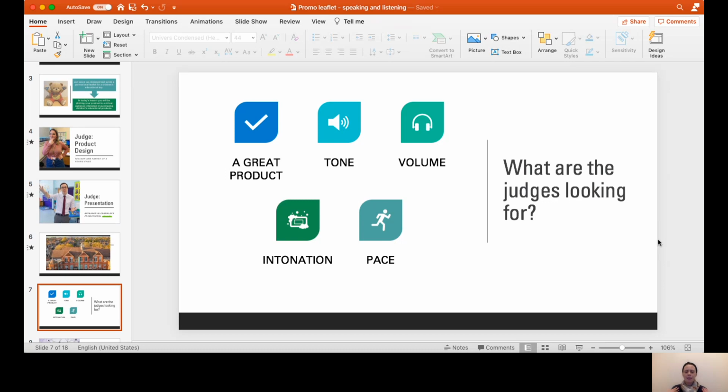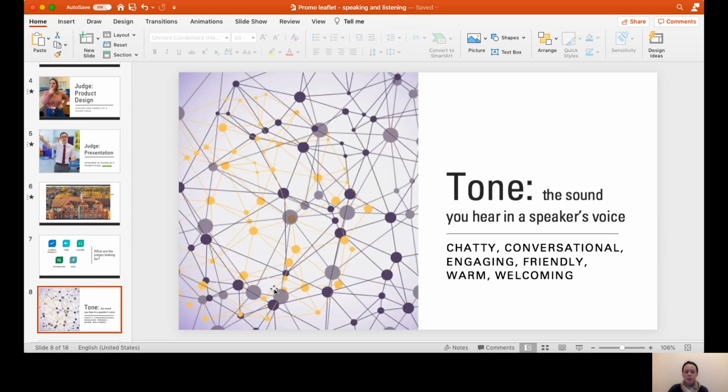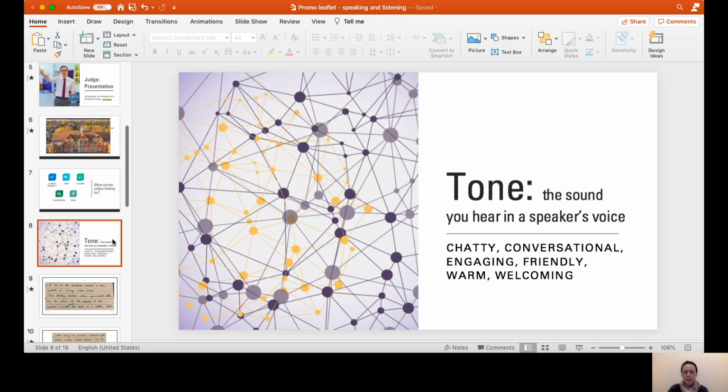And finally, pace. Pace means the speed at which somebody speaks. Now, before we go through each example, it's really important that you know when we come under each one of these, so let's have a look at tone. There will be examples for you to hear, an example of a great tone, and an example of a not so good one. So we're going to look at these skills one at a time, and it is essential that you listen carefully to each of these and listen to the examples that have been shared by me and one of the other judges so that you're able to replicate them in your advertisement.